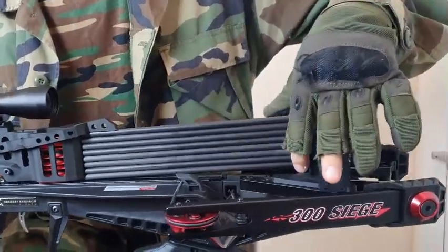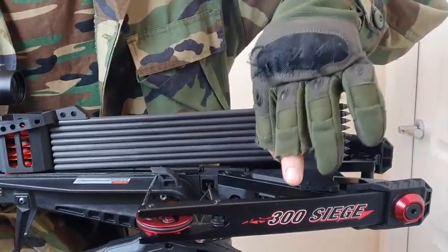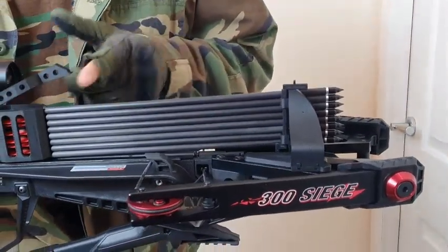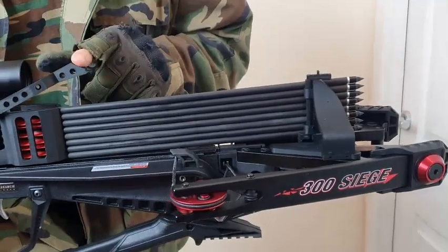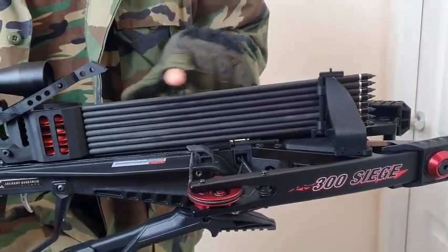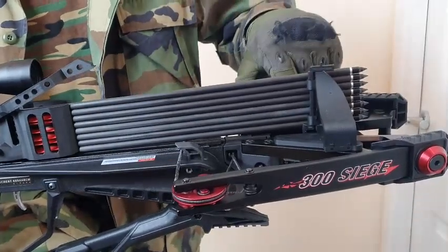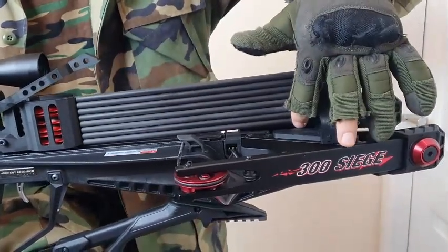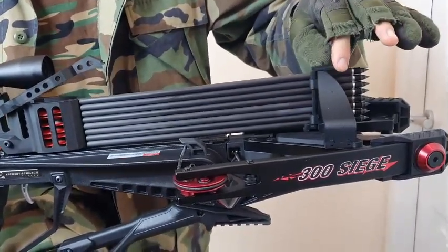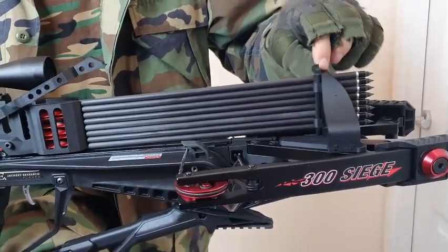And then here is one small item which can fixate bolts from the bottom at the moment when you elevate the top locker, because at this moment there is no pressure on the bolts, and if there would be no fixation from the bottom, those bolts would just fall through this hole.